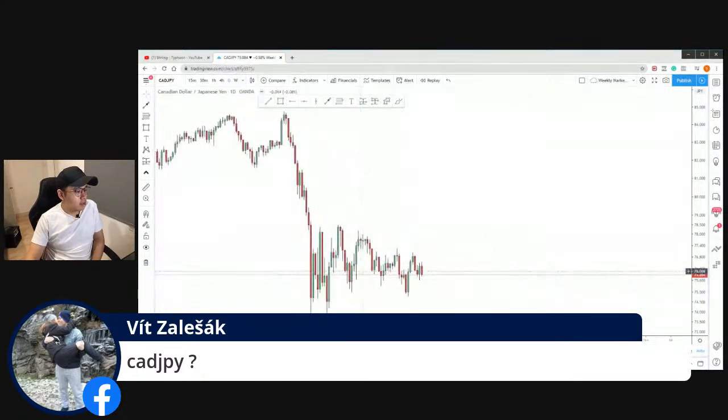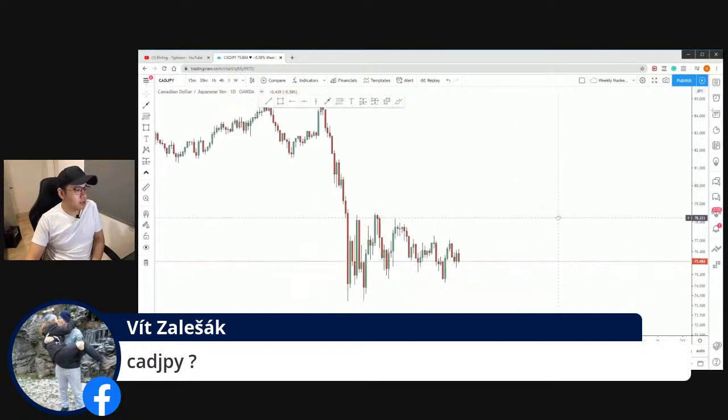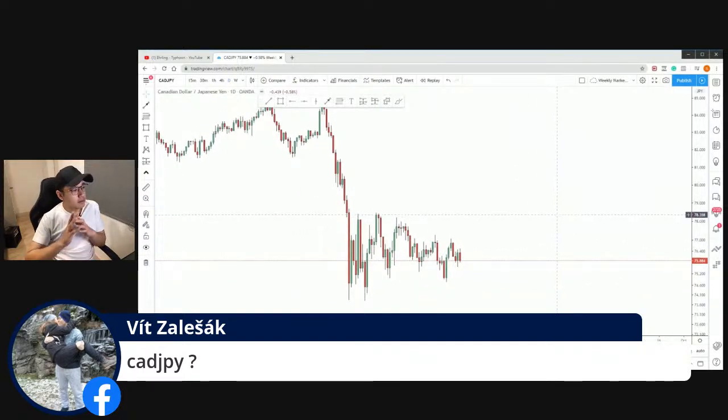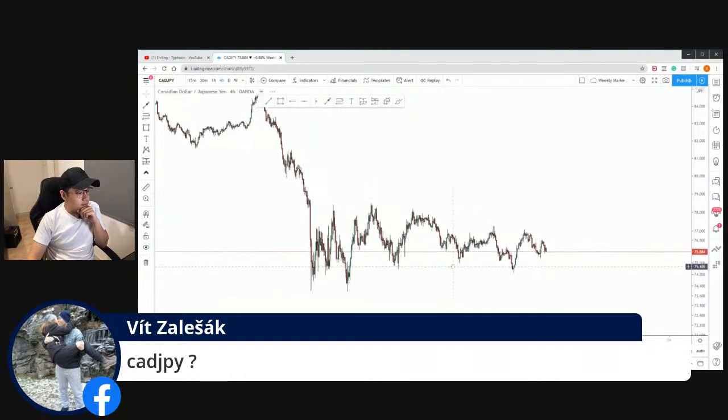Okay, Canadian JPY, I will not recommend you to trade because, first thing first, there are three types of trend in market: uptrend, downtrend, and sideways. But a condition like this, I will say this is a very choppy market. So market can go either way. All right, so I will not recommend you to trade on this pair.